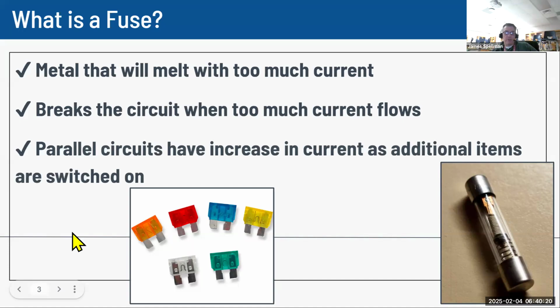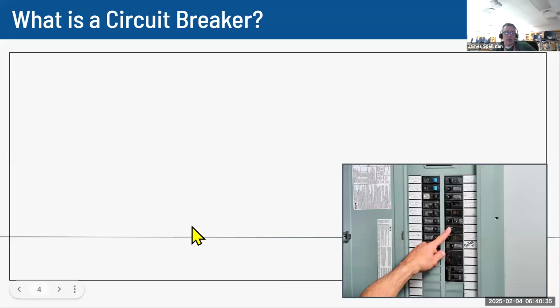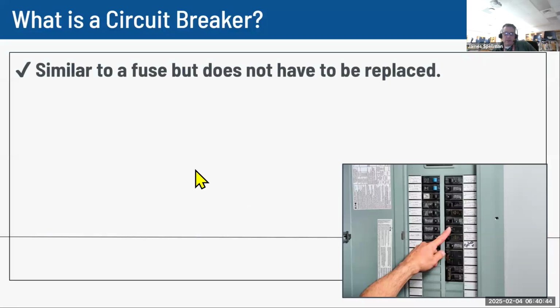Okay. So again, this happens because, as we've kind of gone over before, and we'll get into it a little bit later if we haven't, there are certain circuits that when we turn too many things on, you may get an overload of current. So this is a safety feature that we have in a lot of places. Our older houses used to have fuses. Now we have circuit breakers, which look like this image on the right-hand side. I've discussed this various times up to this point, but it's similar to a fuse, but they don't have to be replaced. So we have these in our house.